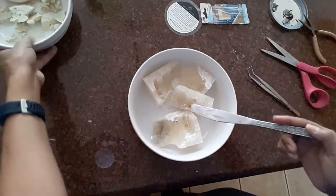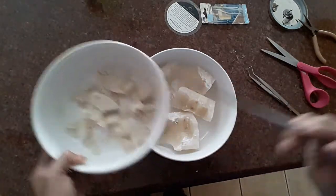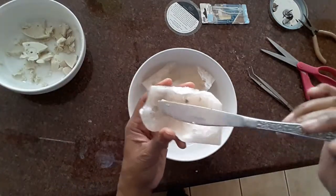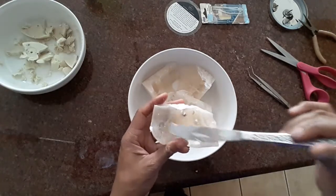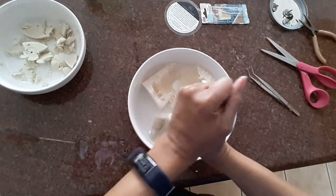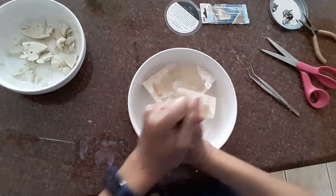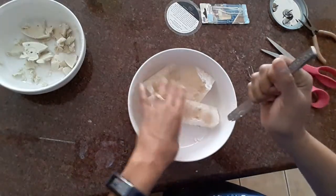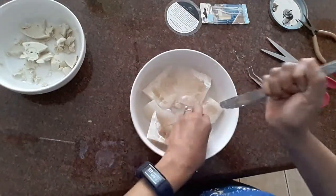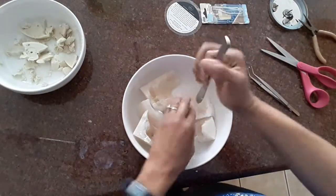Now, as you saw with the first candle, there are little black specks here, which is the soot. Here I have discoloration, burn discoloration from the soot, from the burning. Okay, I don't think there's really any way that you can get rid of that. It's going to be part of your candle, so you might as well just call it a designer effect, you know. Say it's going to be a smoky effect to this candle.